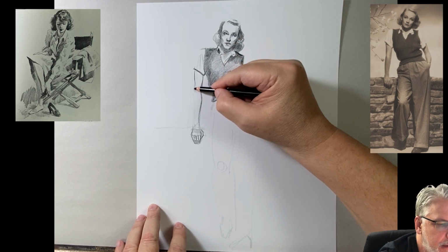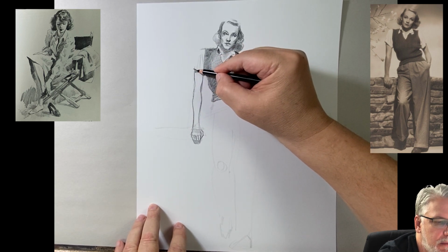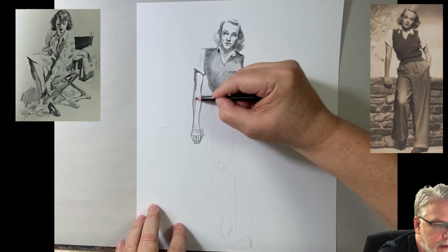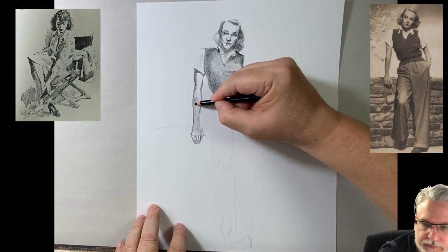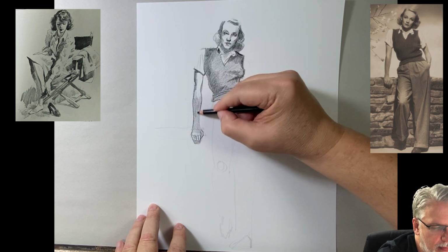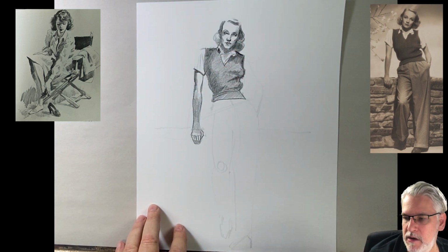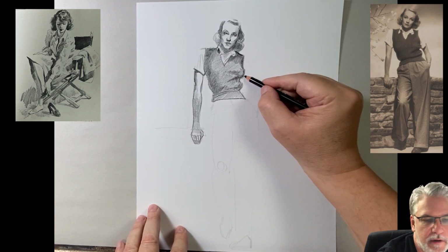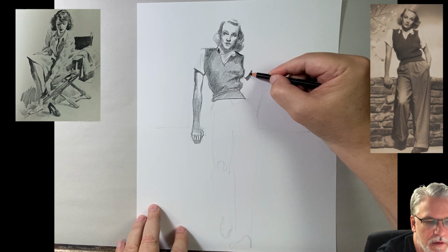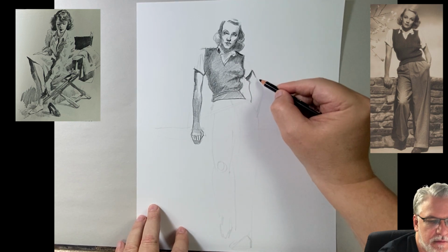The arm was a little too long, but it's okay. Don't really worry about the arm. Just concentrating on our drapery. A little triangle shadow right there. I'll go on the other side. We don't see too much going on here, but we do see this crease right here. Triangle. Just a little bit of tone. Not exact, but it's close.